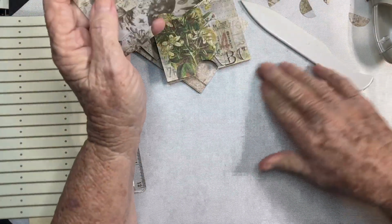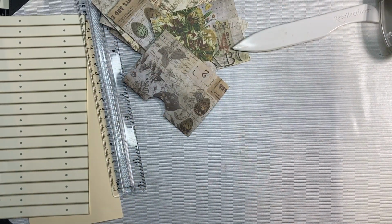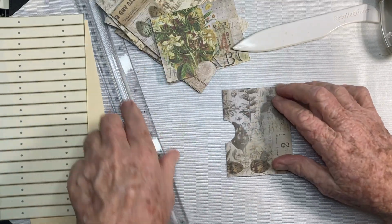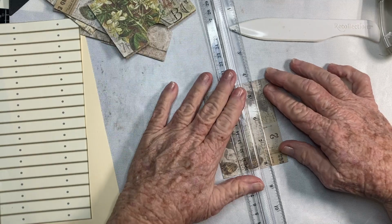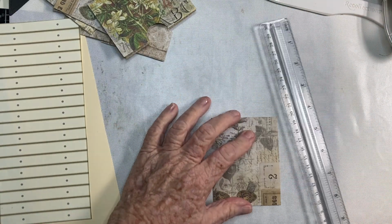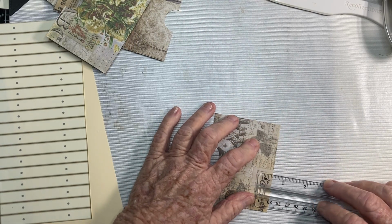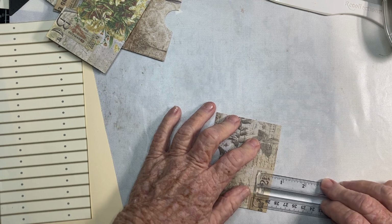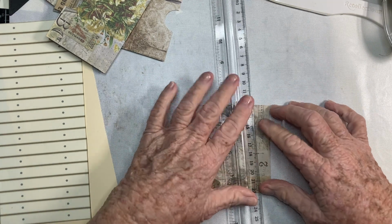Okay, the next thing, after I clean this mess up, I'm going to take a ruler and I'm going to score this at 1/2 inch up. I hate this ruler. It doesn't have a longer line at 1/2 inch.